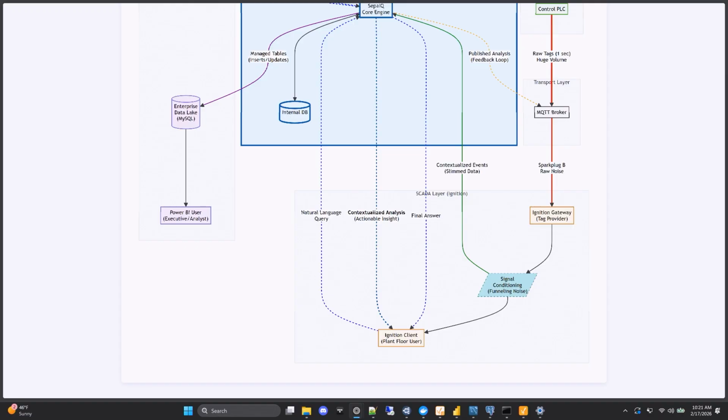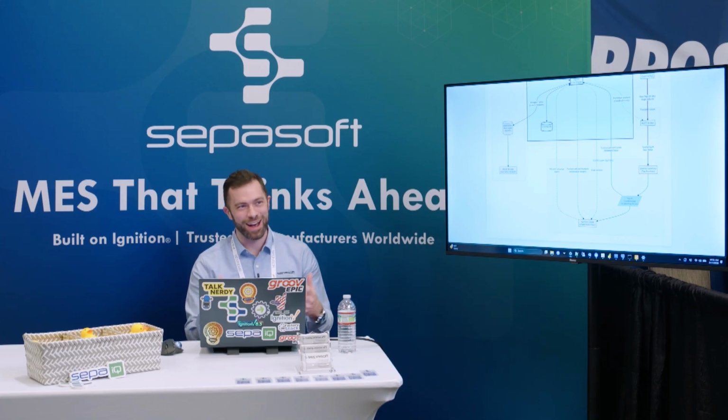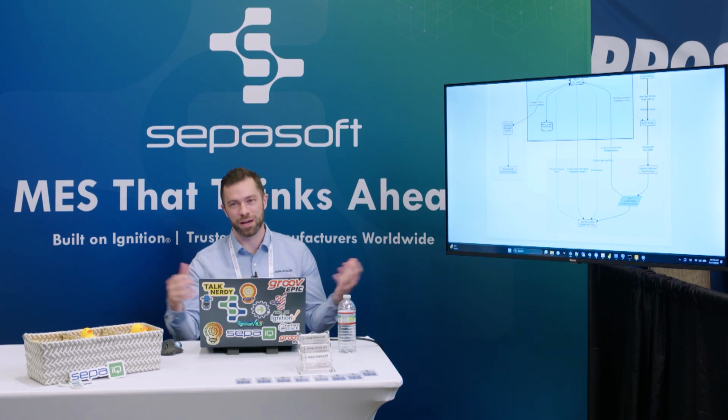So ultimately, the gap in manufacturing today isn't the data collection, it is data meaning. Every single manufacturing site out there has historians full of real-time data, but very few have context to it. And in order to leverage AI and language models and all of these initiatives that are going on right now, you have to tackle the contextualization problem. And while you're doing it, it's really nice in the process to be able to manage those data updates. Remember, you exist in the real world. We do not exist in a perfect world. And sometimes, you got to manage those updates.